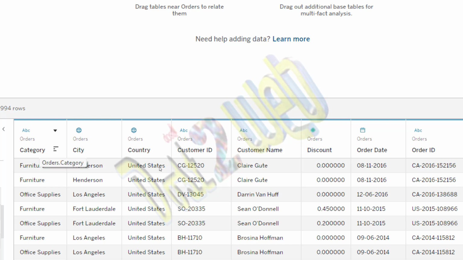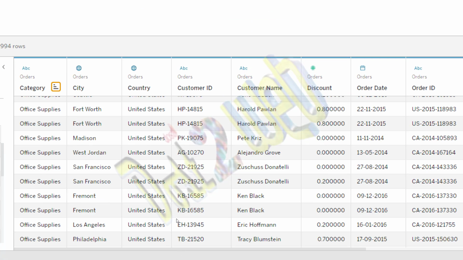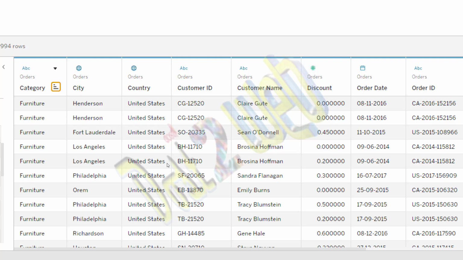When you click on the column on the top, automatically it will show an icon, right. When you click on that, there are again three options. One is sorting alphabetically A to Z. You can see that now F, so many furnitures are there. So, all F, then O, only this data is there.